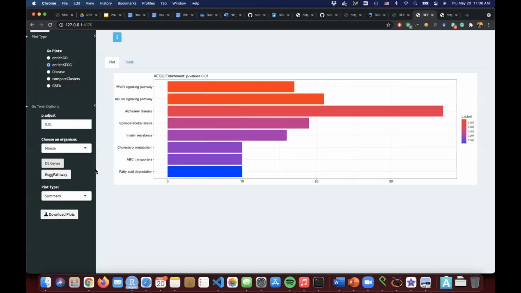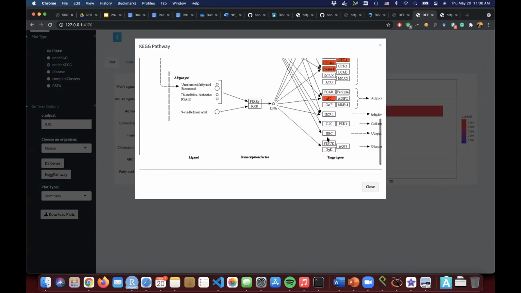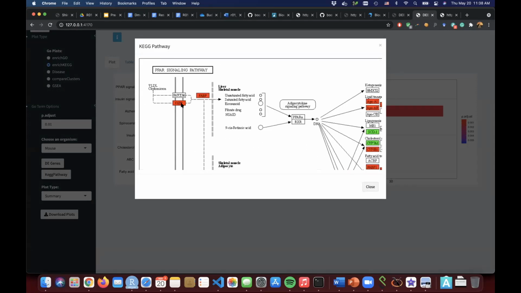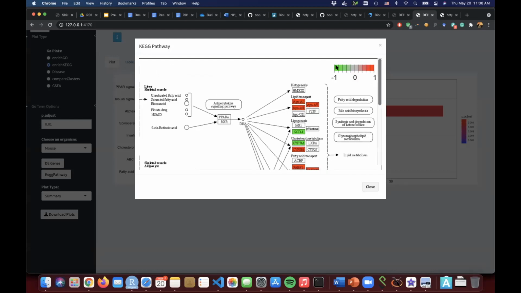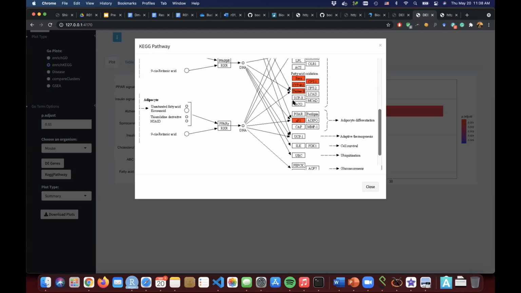The other thing I was going to show you is that these colors on this KEGG pathway plot are actually your gene quantification results in your table. So it colors, for example, these as upregulated and these as downregulated.